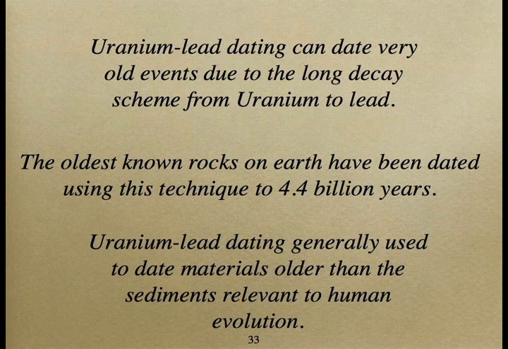Now, this dating technique, uranium-lead, can date really, really old events because of the long decay scheme of uranium to lead. In fact, the oldest known rocks on Earth have been dated using this technique to about 4.5 billion years. Uranium-lead dating is usually used to date minerals that are older than what's relevant to human evolution. And like I said, they're just not found with most stuff that's relevant to human evolution.